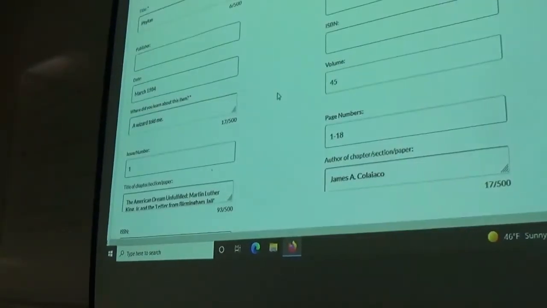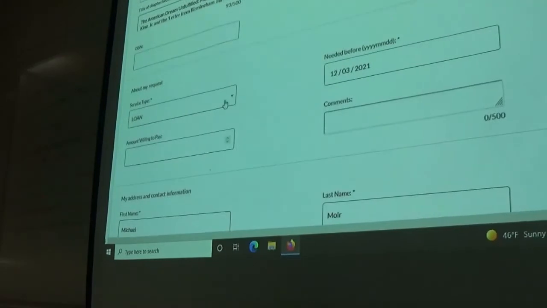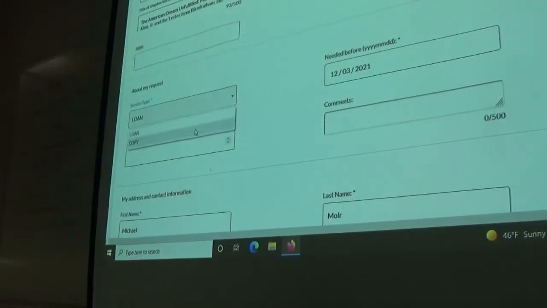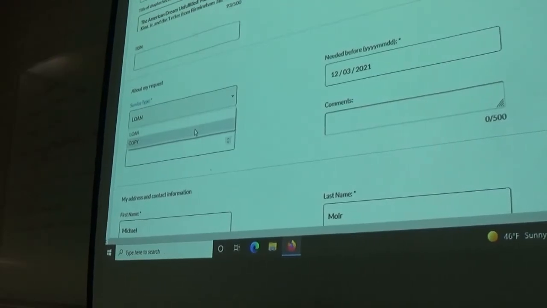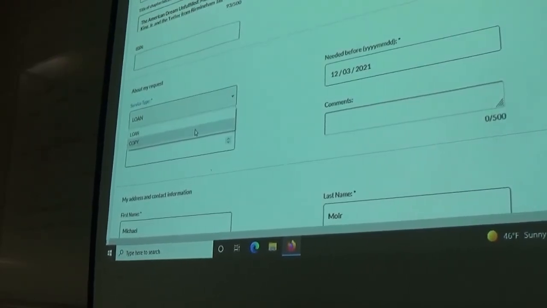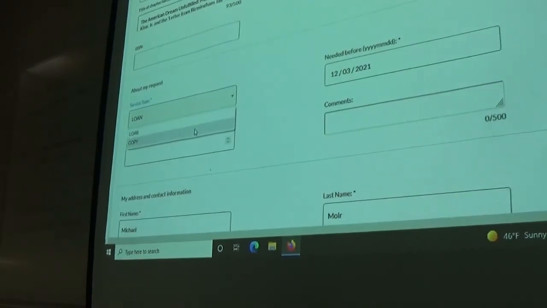However, if you do that, make sure that you go down to service type and select copy rather than loan. If you don't select copy, they will send you a physical copy of the whole book. If you select copy, they will just send you a PDF of the chapter you asked for.